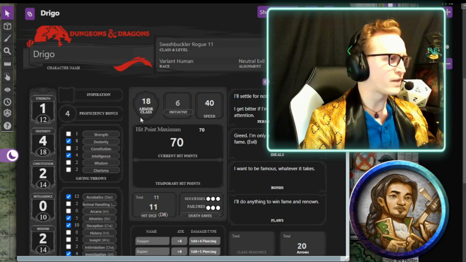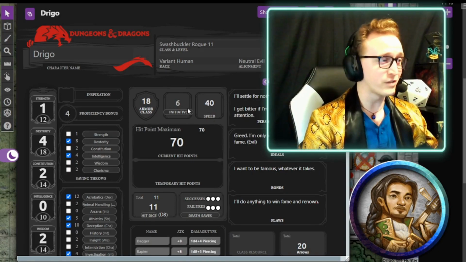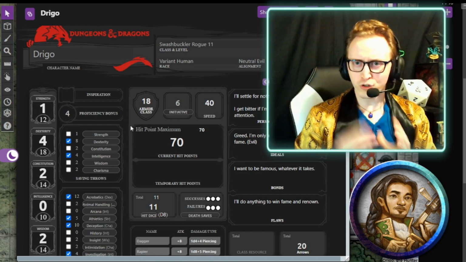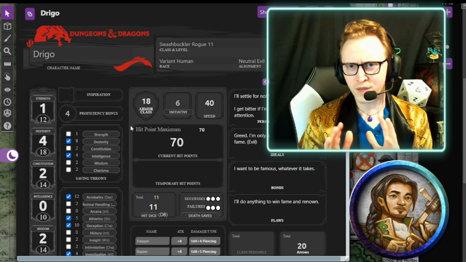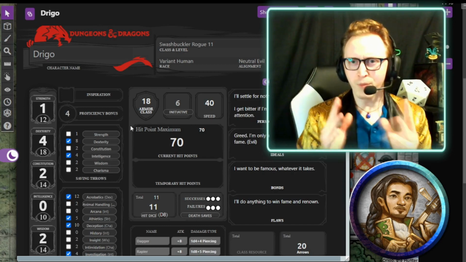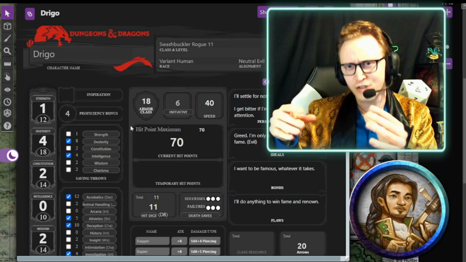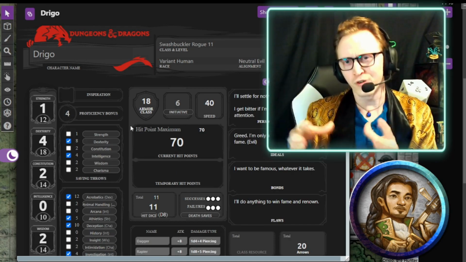We have a guy with 18 armor class, 40 speed, plus 6 on initiative, which is pretty darn good. We have a hit point maximum of 70. I don't like drawn out fights. By the time the party fights Drigo, they might be 3rd or 4th level, although depending on the party and the campaign, I was able to have Drigo running away from the party, setting up traps occasionally, running in and having a scuffle with them before a final epic showdown.